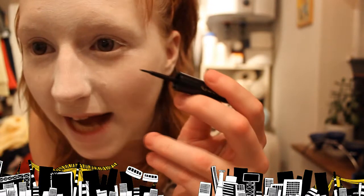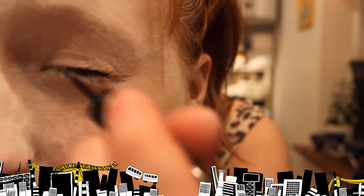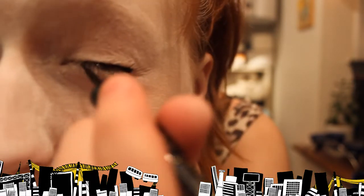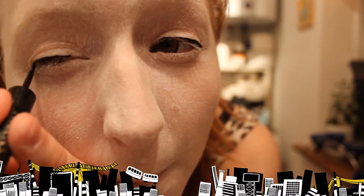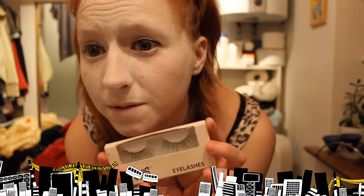Next step is draw with the wet eyeliner on your eye. On the falsies, and I'm using green because Gumi has green hair and I just thought it would look good. I prefer green with this cosplay. And to glue them on, I use Dolly Wink. I recently bought this and I think it's really good.